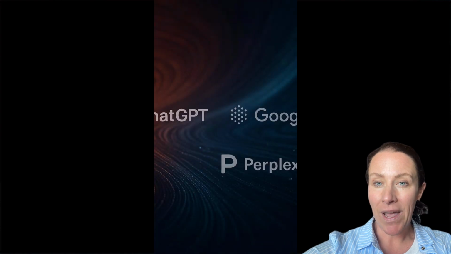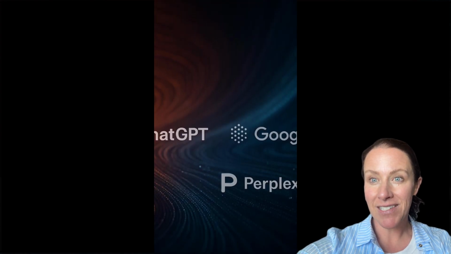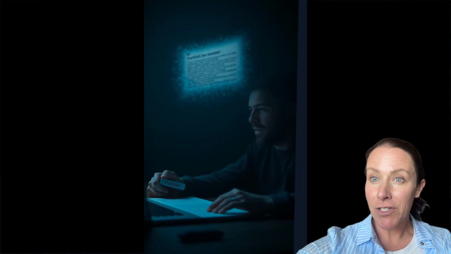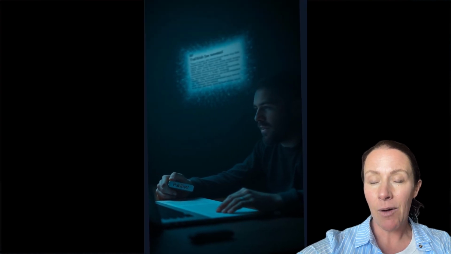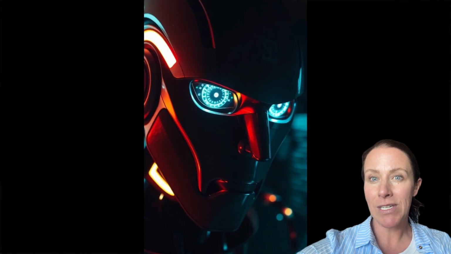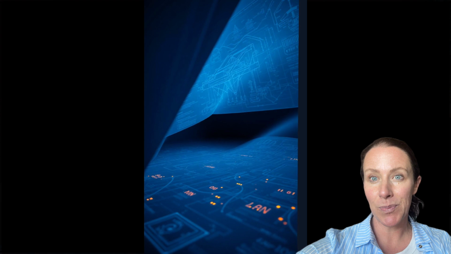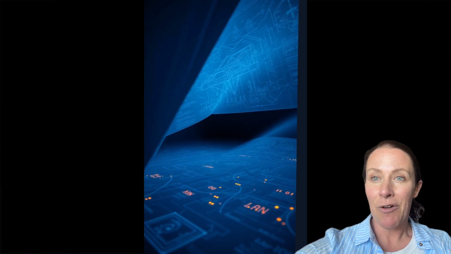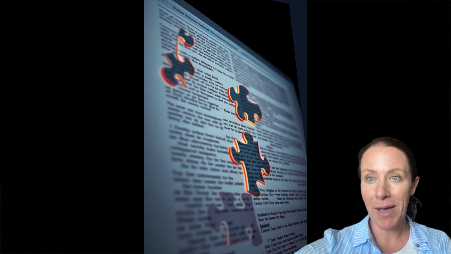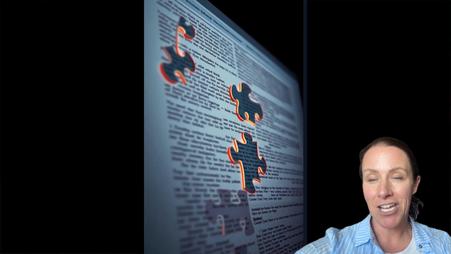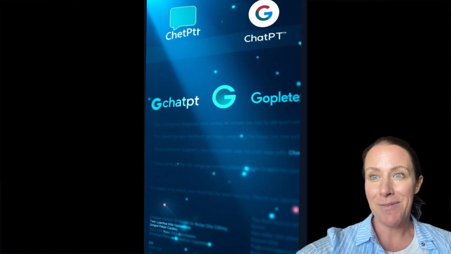But there is a way to speak AI's language, and that's called Schema. It might sound familiar to you, especially if you know anything about SEO, but now it's even more important. You need to think of it like subtitles for your website or for your blog, and we're going to show you how to add it. If you want your website to show up in tools like ChatGPT, Perplexity, Google, you need Schema.